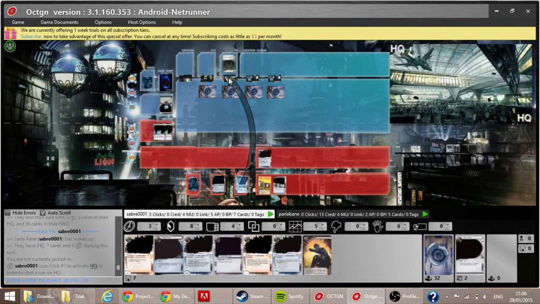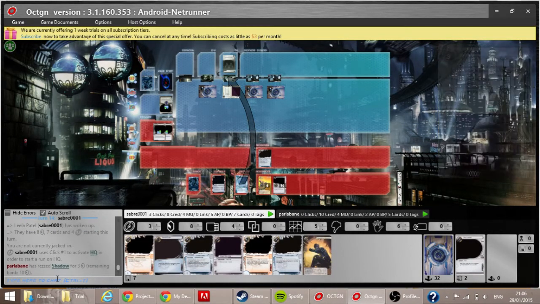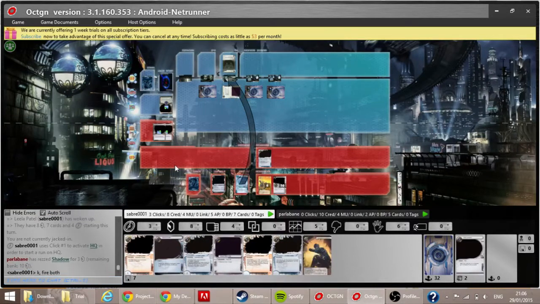So where do I go from here? Well, first protocol is to run HQ, see what I'm facing up against. I see a shadow, so an interesting piece of ice, but it's very clear what my opponent is going for. I obviously want to go for the tags, so I'm very glad that I got the Plascrete in hand.